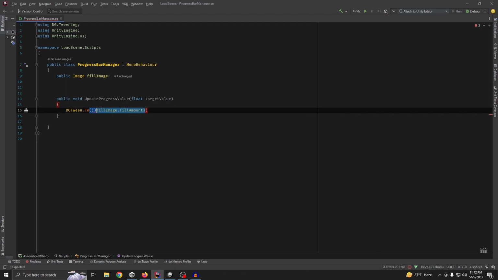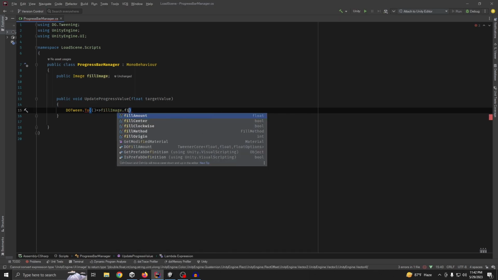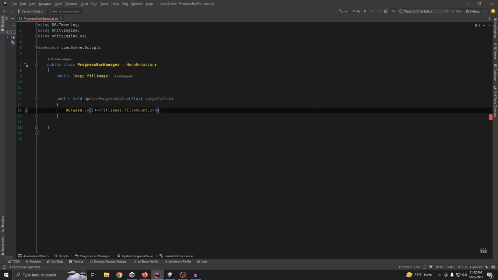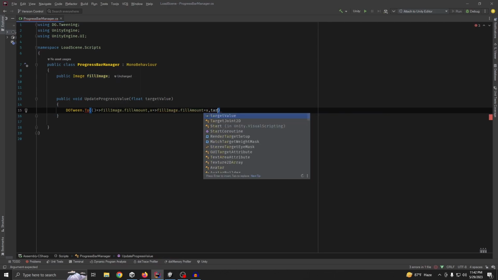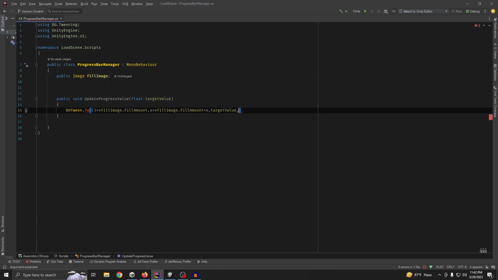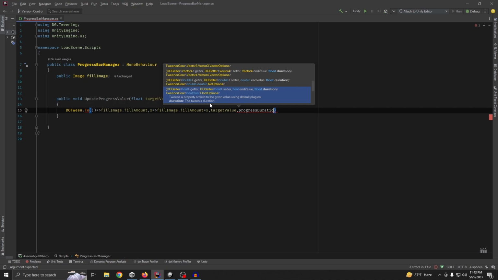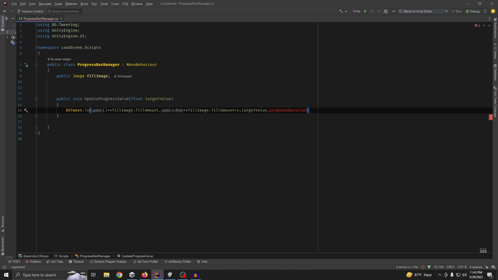Okay, we are using a lambda expression to make our progress value go from 0 to whatever value you want. Fill image dot fill amount, then declare a value, go to x, target value, and progress duration.